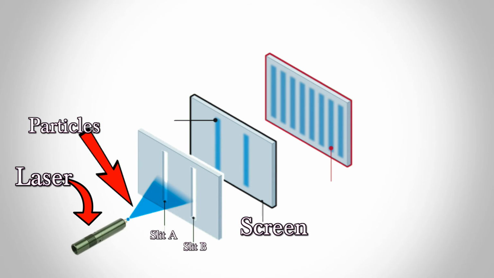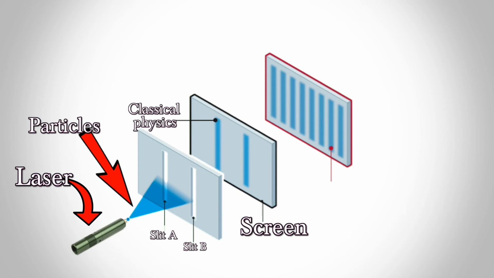As light acts as a wave, the photons pass through both slits and the two waves cross over after entering the slits, causing an interference pattern to emerge on the screen, which can be seen here in these light and dark bands. In classical physics, if the photons were acting as particles, we would only see two dark bands as a result of the photons passing through the slits.